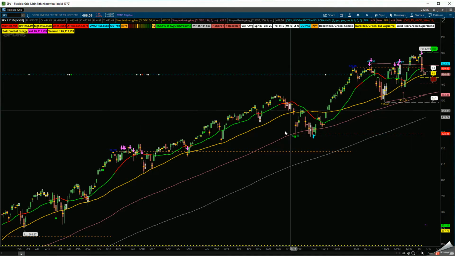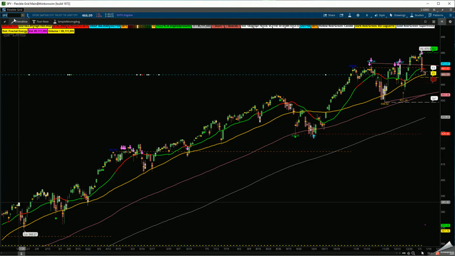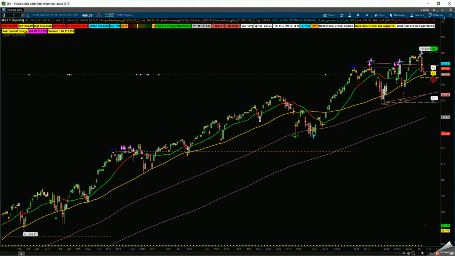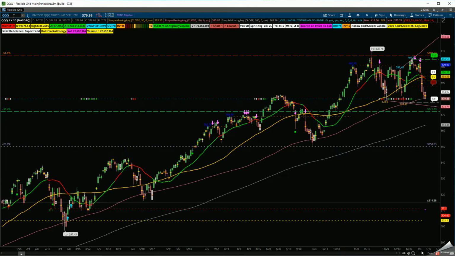My eyes are usually on the 116 simple moving average to keep you in line in relationship to the trend, and whether that trend is broken. So that's the SPY. Let's take a look at the QQQ, which is the NASDAQ 100. I'm using the Invesco QQQ. This represents the move from the March low. As you can see, that was the low for the year, a little bit. Then we continued higher.